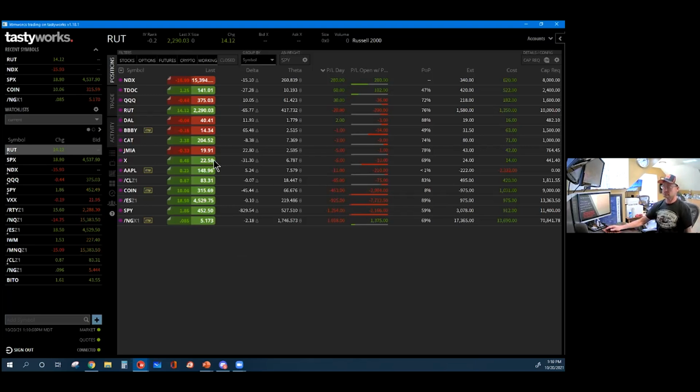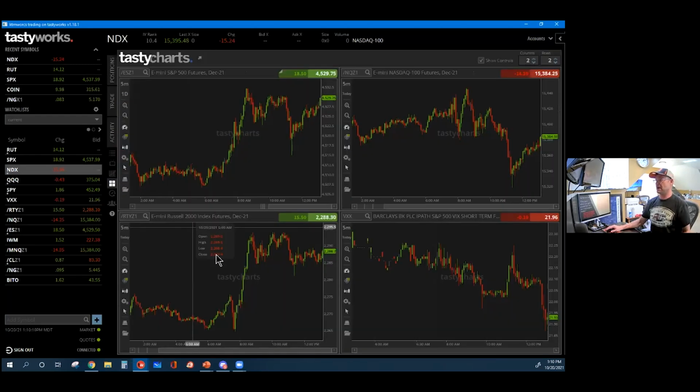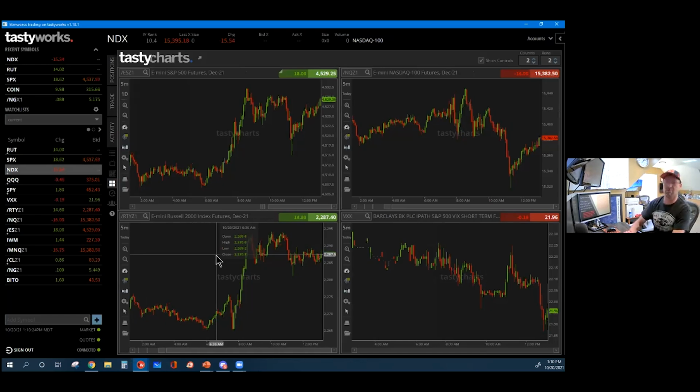I'm going to take a look quickly here at the NDX. We are down to just 50 minutes in the day. Let's take a look at our charts once again. That darn Russell is just kind of sitting there, right? So, it's not pushing up. It's not dropping either, right? We would like it to drop, obviously, but maybe more important than it not dropping is it not rising, right?